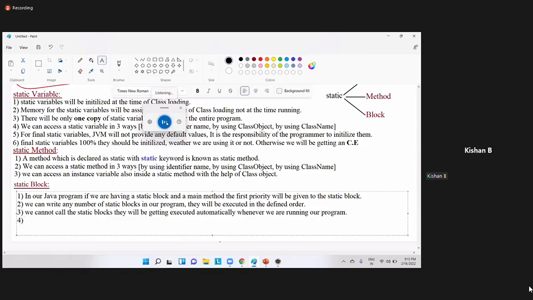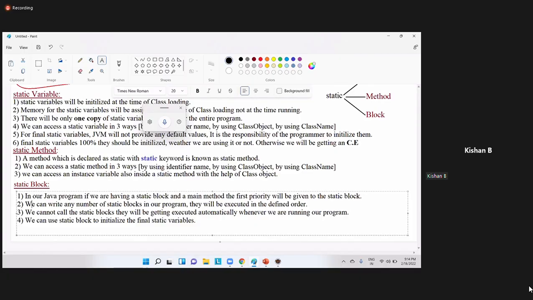We can use a static block to initialize the final static variables.